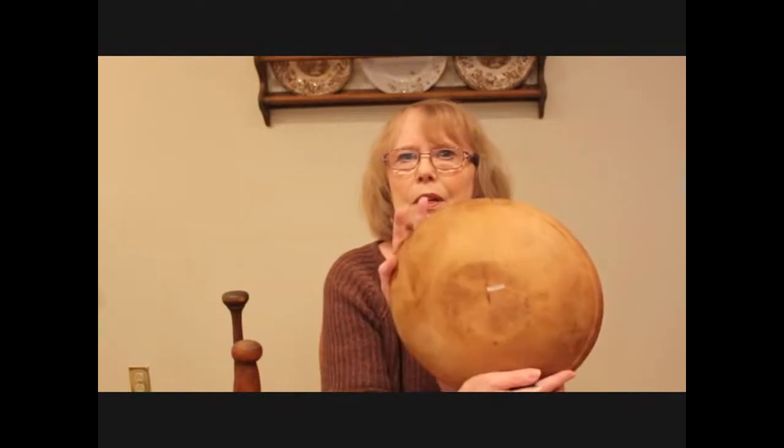This is a maple bowl that's about 10.5 inches. It's got a little bit more depth to it. And then I have about a 10.5 inch, but this one is a more shallow type of woodenware bowl. Now, again, I look for the wonderful character wear and things that you would see that make these pieces one of a kind, because the aging process cannot be duplicated, and it just really does make them wonderful accents for your home.